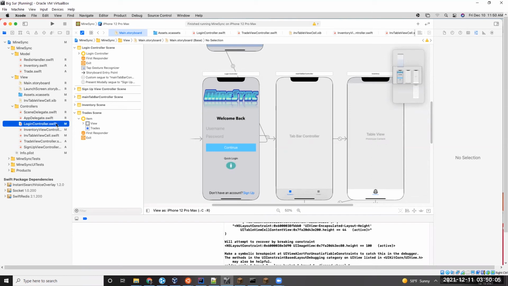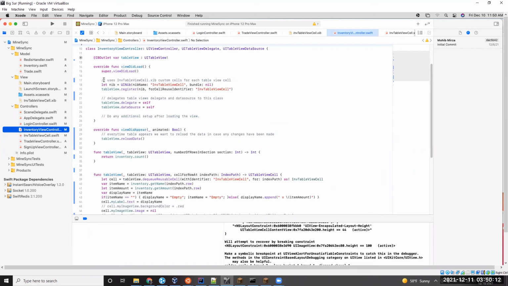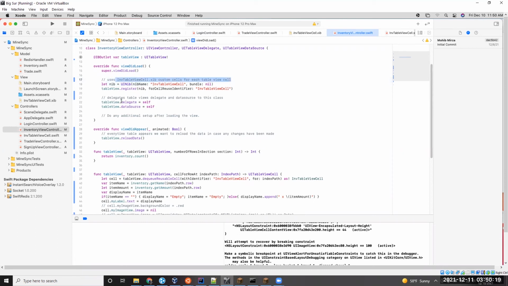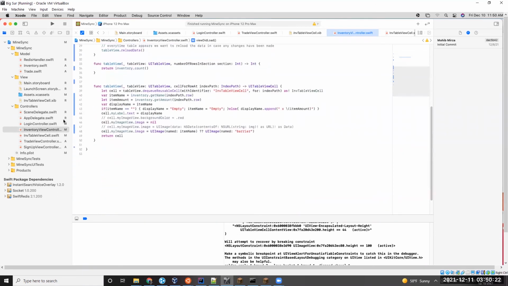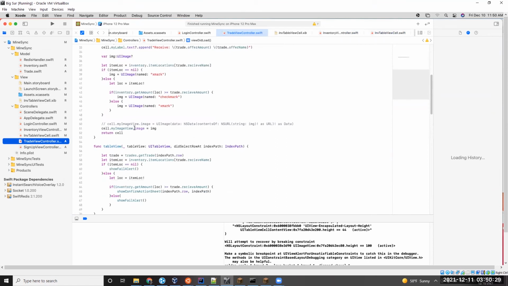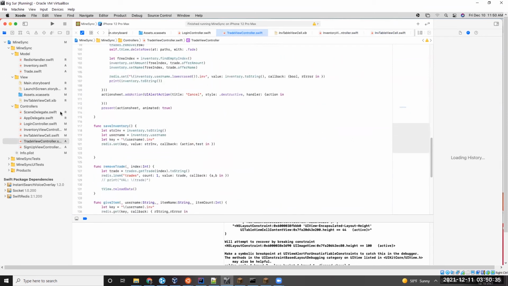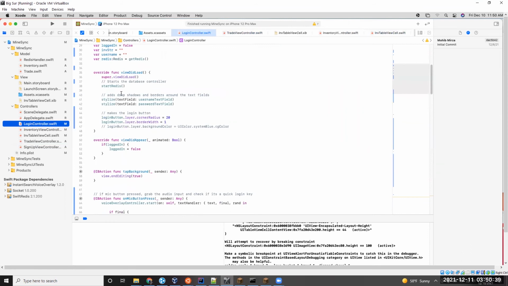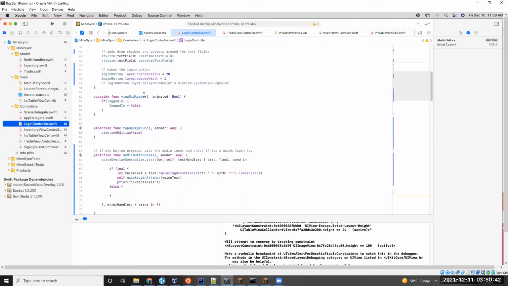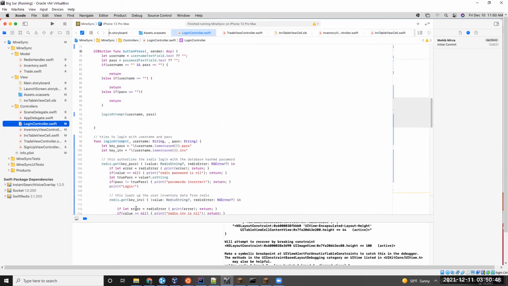And I added a lot of comments in the files that basically show what everything is doing. So like this is explaining the nibs and how I instantiated that, and the delegation right here, and basically like my action sheets. I add a brief explanation of what everything is doing. Like these shadows, borders, text fields. The mic button is pressed, grab the audio, tries to log in with username and pass. And basically these are all my comments.